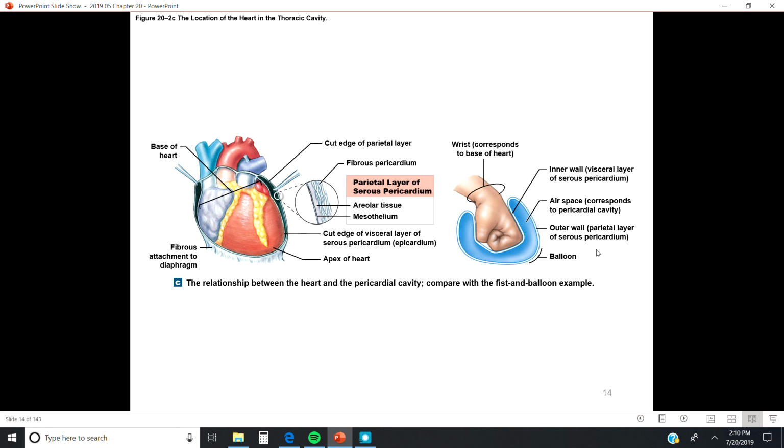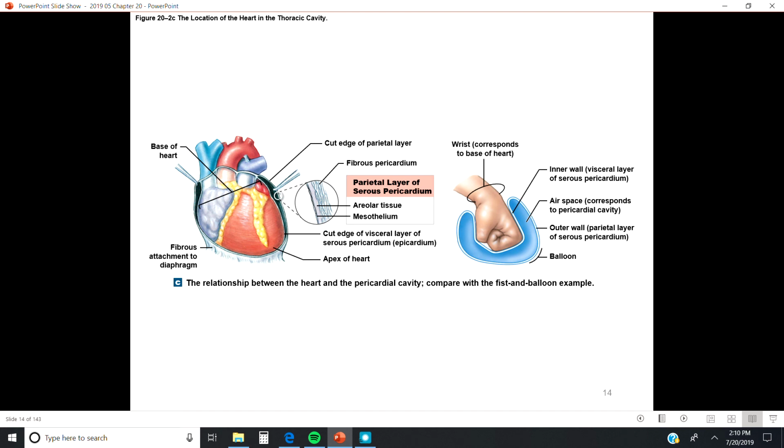So what we have here is two membranes, right? It's actually all one, but their location is different. The membrane on the heart itself is the visceral pericardium, and then the membrane lining the cavity wall, like over here, is going to be the parietal pericardium. Then in between, right here where my cursor is, a space. That space has that thin, slippery fluid in it to reduce the friction as the heart's moving inside that cavity. Say it's beating 72 times a minute, that's producing friction. We can reduce that friction by the pericardial fluid, that serous fluid.